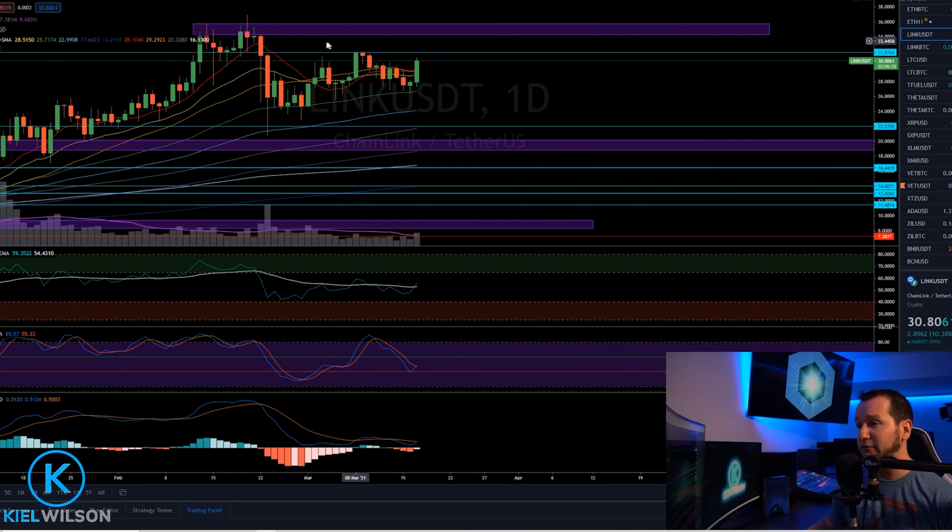Chainlink's looking good here. It seems probable that over time it's going to, at the very least, retest this purple box liquid zone. I look for the daily candle body closure first and foremost above this horizontal, then I'll be looking for those daily candle body closures above that liquid zone — and then I think Chainlink is ready to move to the upside once again. Overall, things are looking good. It's nice to see the market finding its footing and good projects like Chainlink looking to get back going to the upside. Let's watch what happens over the next week or so, because things could get interesting.